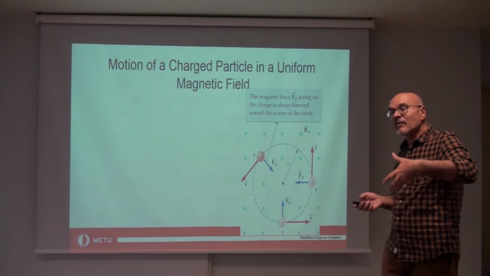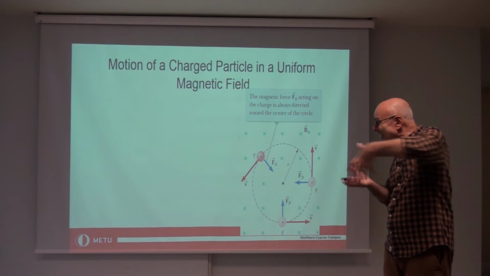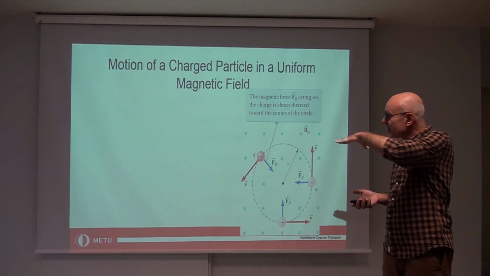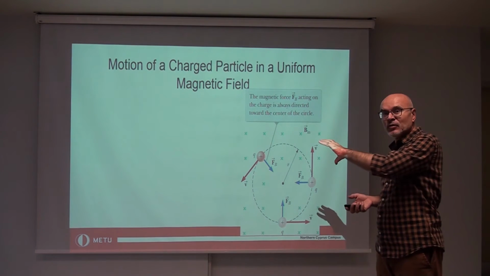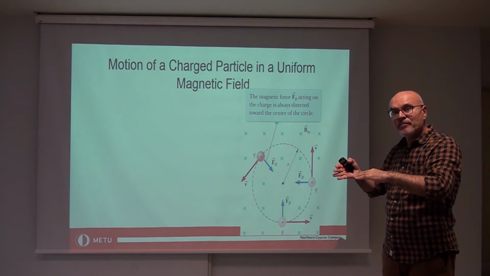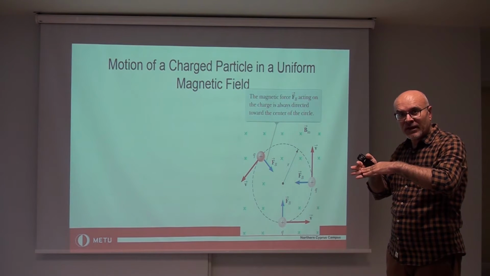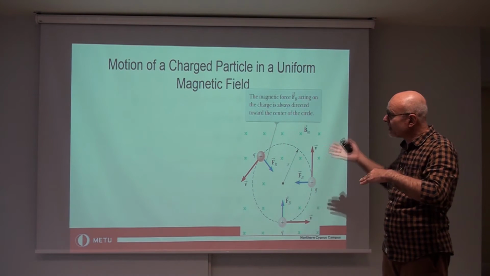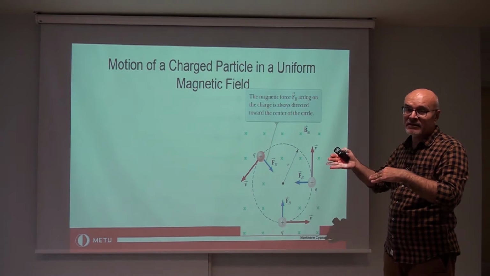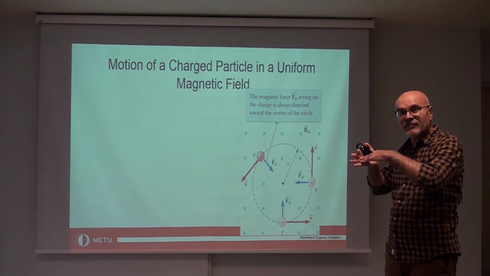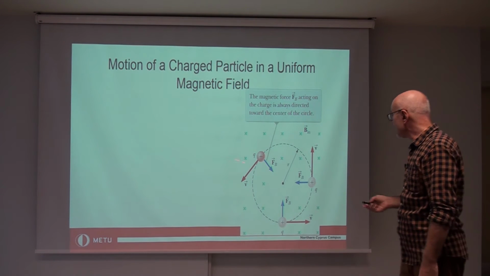So, for example, assume that I have a charged particle moving in the plane of the screen here, okay? And I have a magnetic field. Assume that it is normal to this screen and into it. So the magnetic field now is perpendicular by default to the velocity of that particle, okay? Because the particle is moving in a plane to which the magnetic field is perpendicular. So this is depicted here.